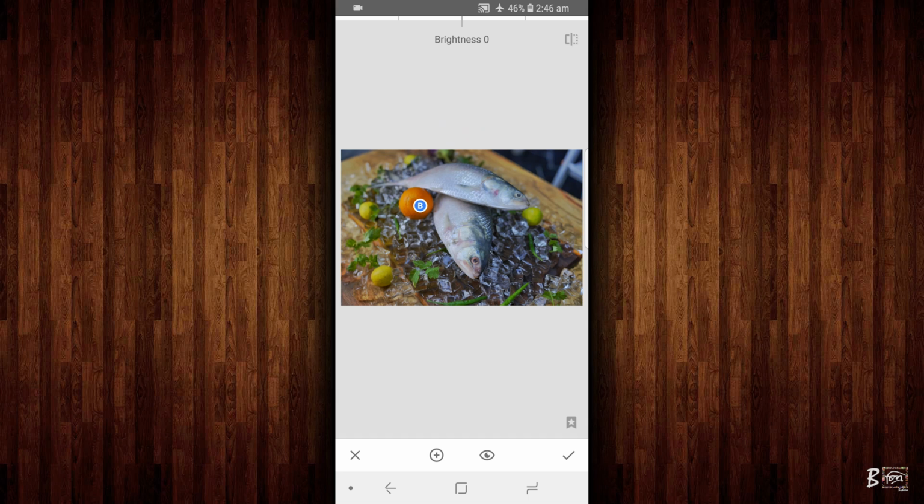You will see that a control point will be placed where you have tapped. Now press and drag up or down and you will see options to enhance such as brightness, contrast, saturation and structure. I need some saturation contrast for this orange. So a bit contrast and saturation will do.